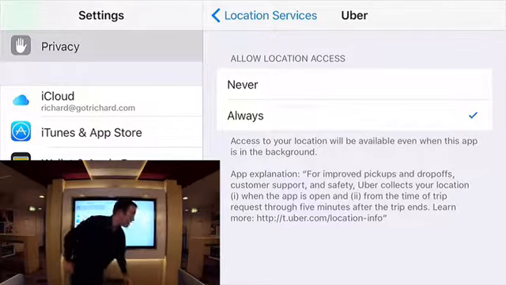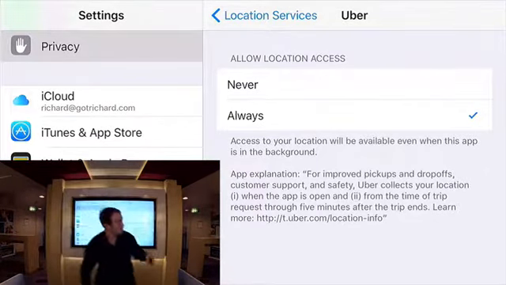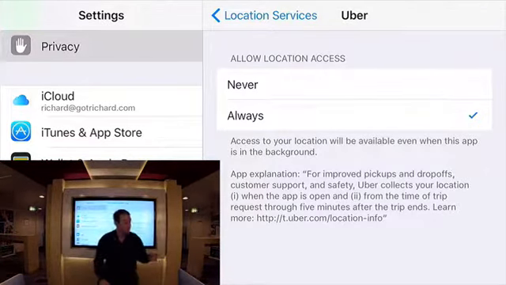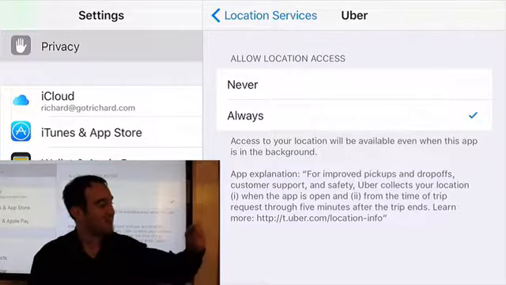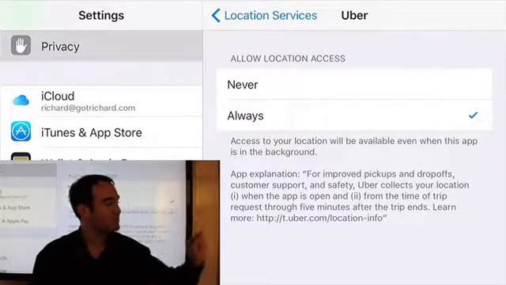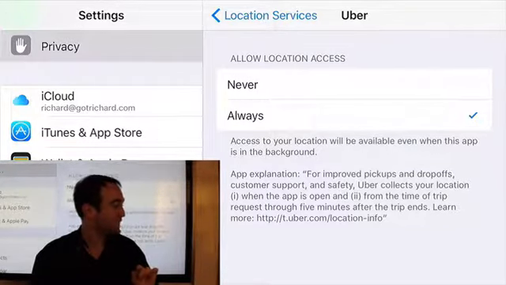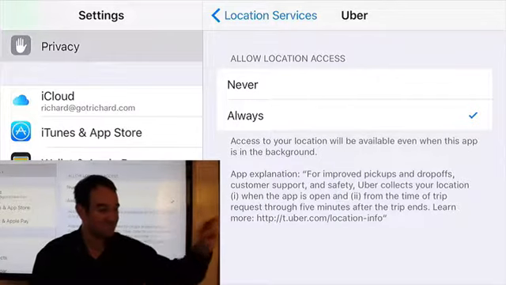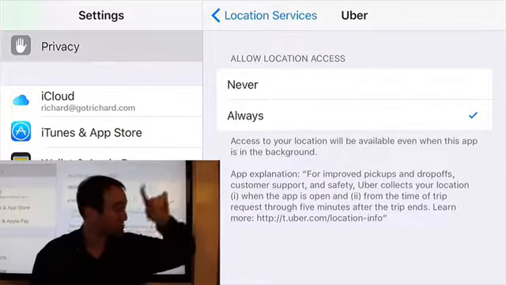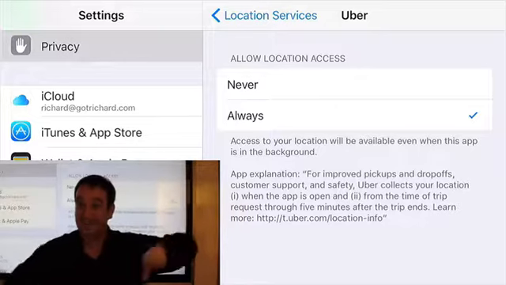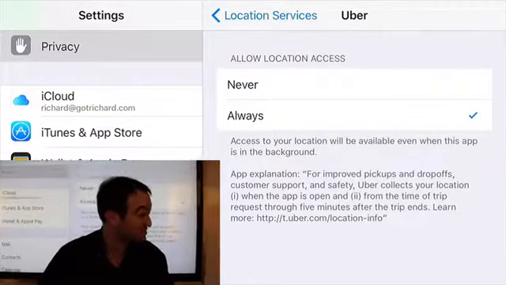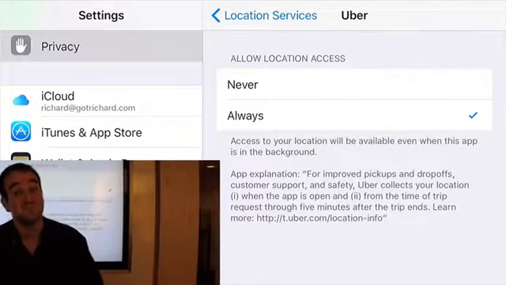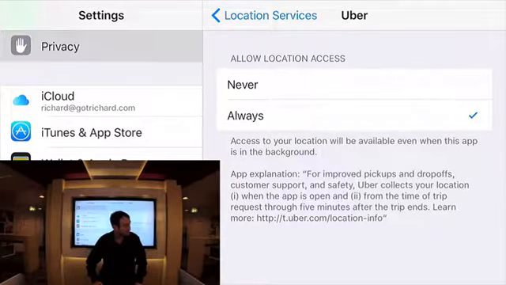You can read this article when you get home. Fantastic article. Tim Cook, the CEO of Apple, actually called the CEO of Uber and threatened to pull Uber from the App Store, because this is where the cheating comes into play. They made the app not do that where Apple was testing the app to go in the App Store. So they geo-fenced around Apple's campus and around where iCloud is and everything like that, and they said, app, don't do it around there, so no one in Apple catches us doing that. That's cheating.